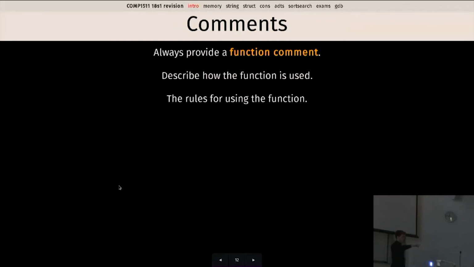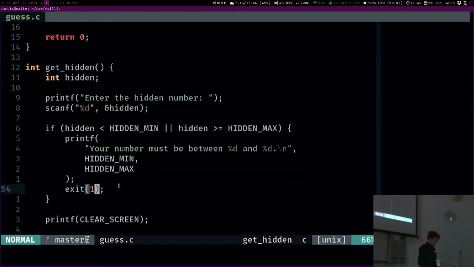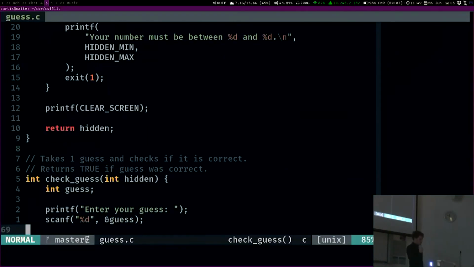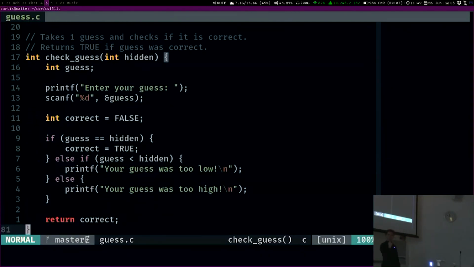Comments are important. You should always provide function comments. So if I go and look at this code here, I was looking at this function and I thought this function might not be clear. It might not be super clear how this function works, what this function is going to do, what its behavior is.